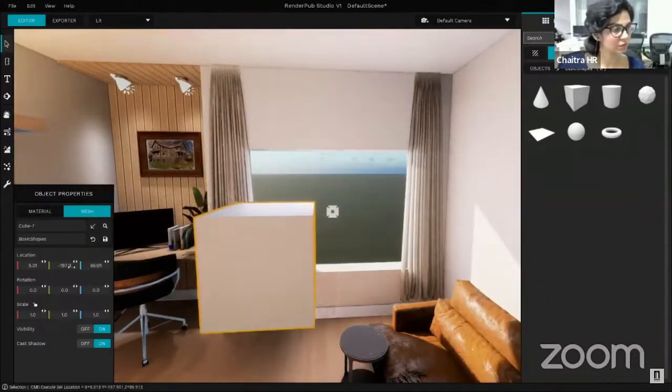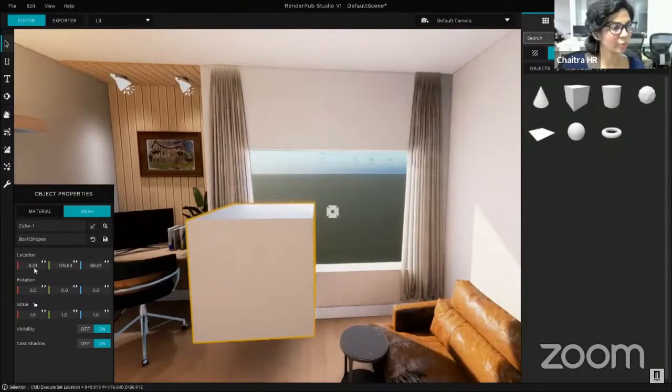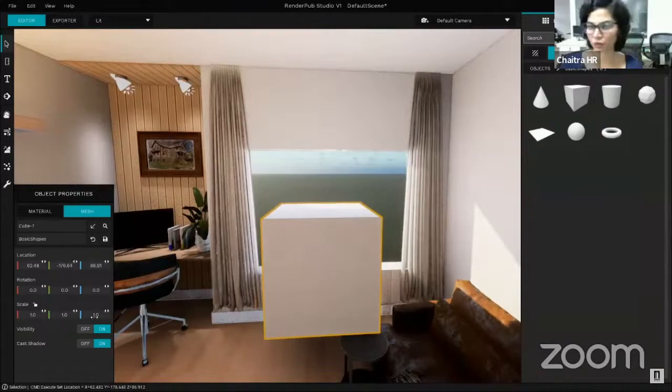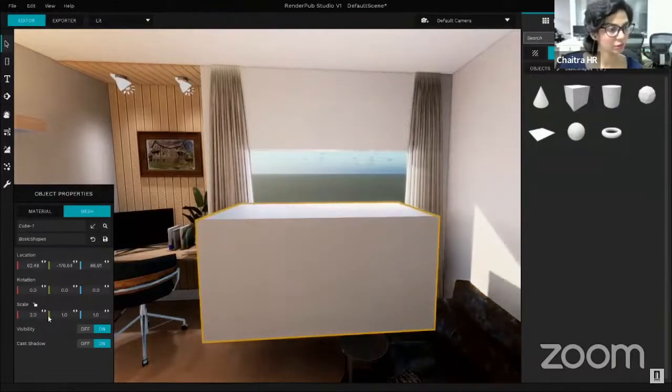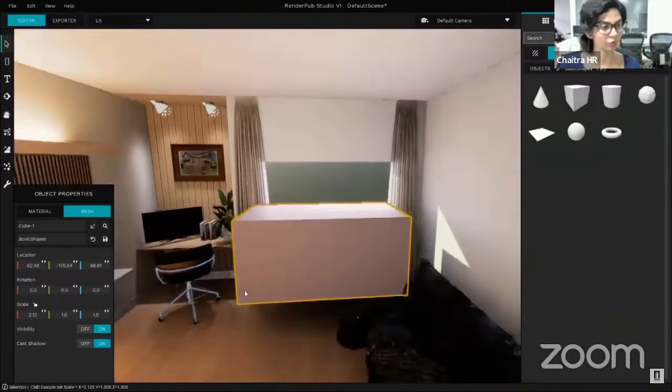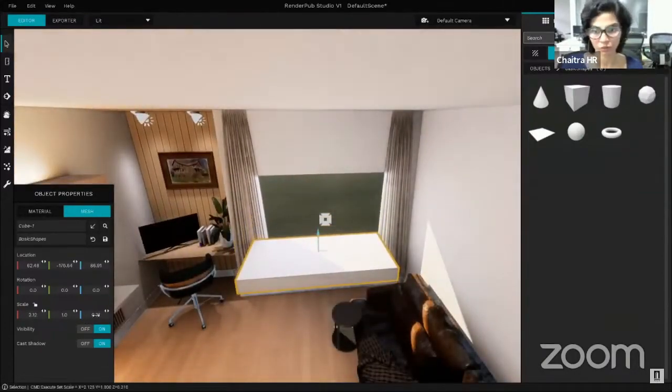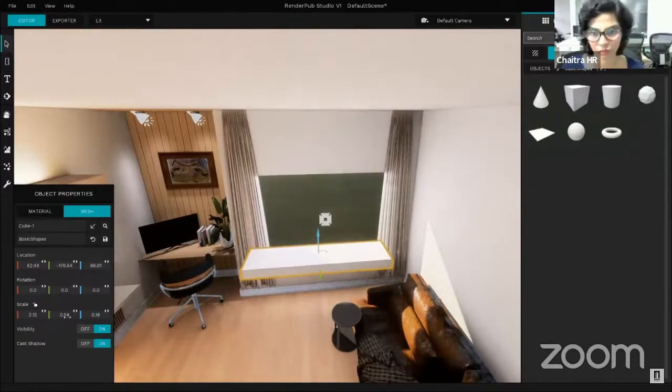So let's scale it to make that sort of panel that they use to cover up all the ugly curtain rods and things like that. I'm not pressing the lock, as you can see, because I don't want uniform scaling. I want to reduce the Z to, yeah, this looks about right.